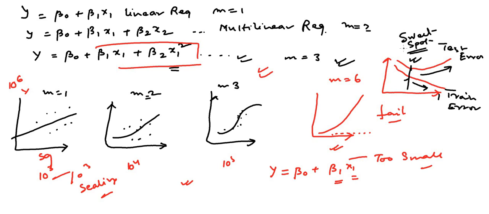So this is just to give a little bit of background on polynomial regression. We already spoke about linear regression and multilinear regression, but polynomial regression can sometimes give a good result. You have to be careful about how long you increase this power, like x square, x cube, and how long you continue. You can judge that by this graph: plot training error and test error, then find the sweet spot, and up to that you can increase your polynomial degree.